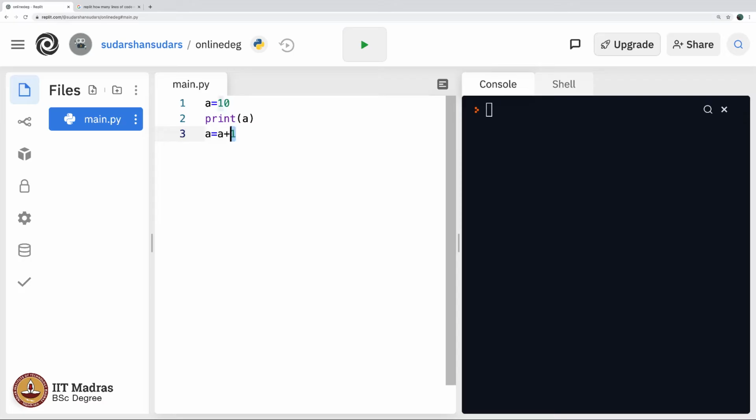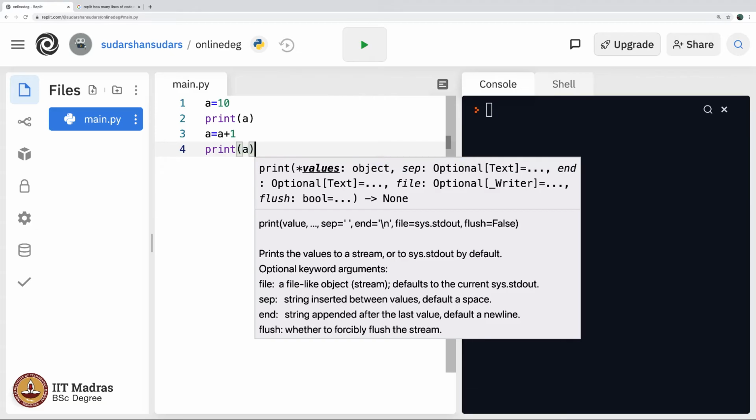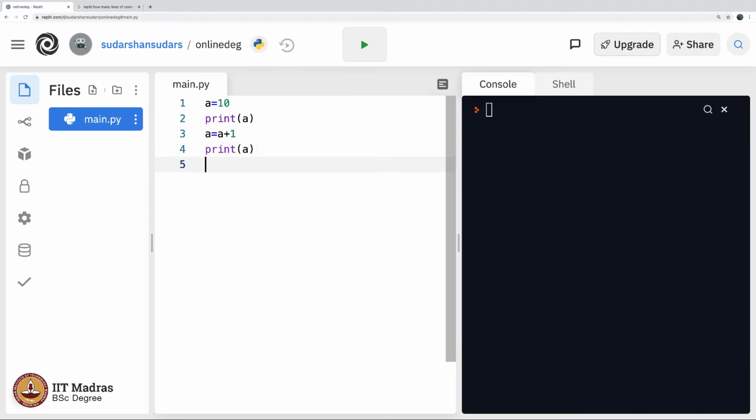But in computer science, this is the most frequently used programming statement. Okay, this simply means for the value of A, you take the existing value of A and add 1 to it. As simple as that. The best way to see how something works is to execute the program and then see it. So I have typed this program. It will of course print the value of A here, and then I do something here and then print. Let's see what that something results in.